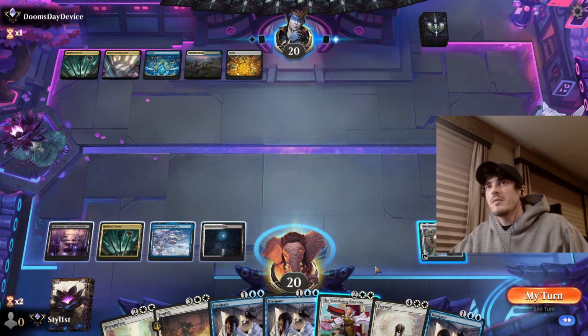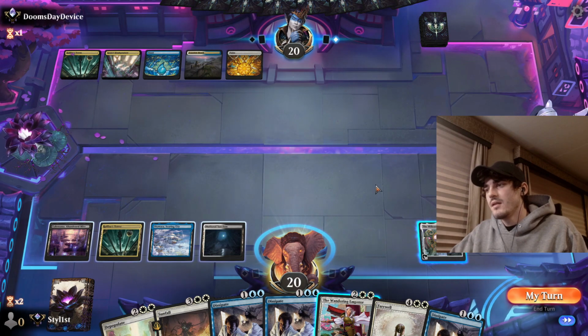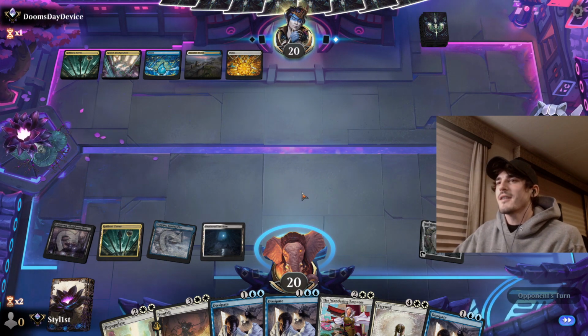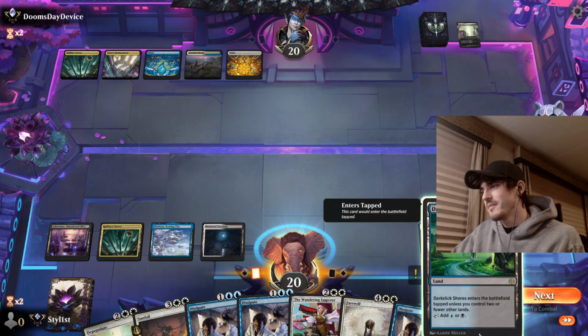He has Esper. He could be running... well, he's got Esper colors, I should say. So he could be running Void Rend. Don't kill it. Please don't kill it. Oh, good. He's just discarding. I was like, I messed up.